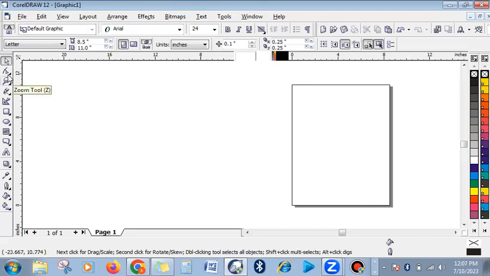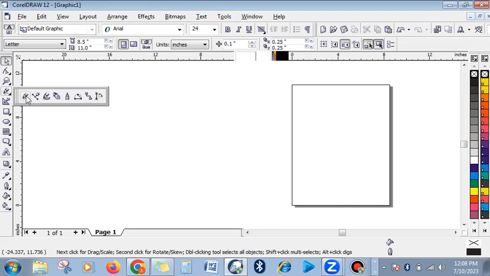Now, these tools, we have the cursor here. The next one is the shape tool. The shape tool is actually for when you are doing a project and you want to cut it. These are cutting tools. They are all cutting tools. Can you see them now? All these are cutting tools. The next one is zooming. If you want to zoom in or zoom out, this is it. This is a line tool. It's called a freehand tool. You pick any of these ones now.